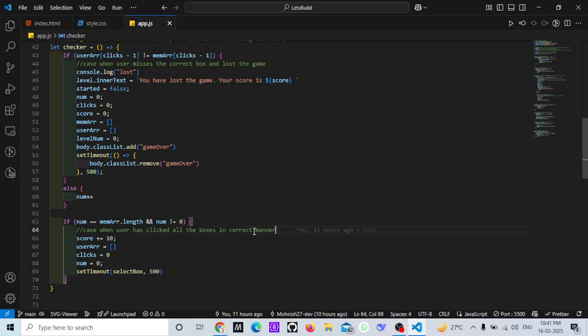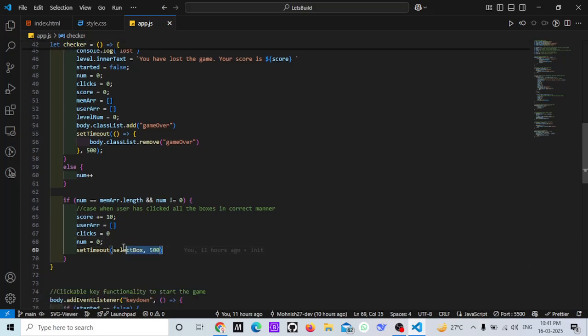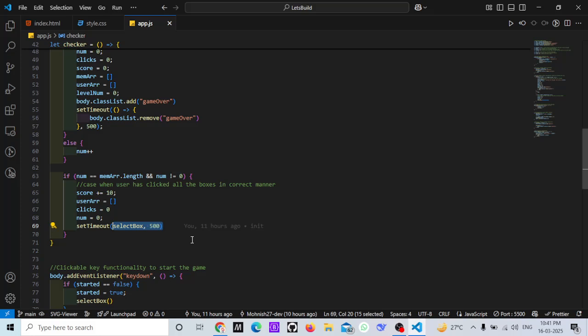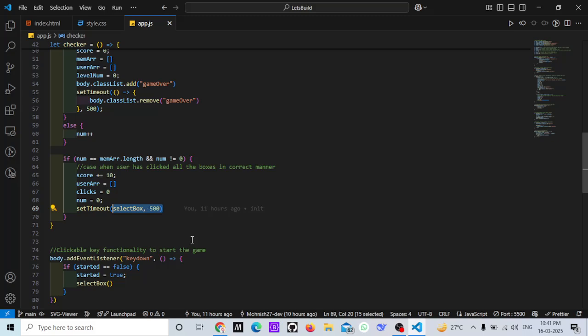This is the case when the user is correctly guessing all the boxes in the correct order. Like if it comes to level 4, the memory array contains 4 randomly chosen boxes, and if the user has correctly guessed all 4 boxes, the score will move to 10, 20, 30, 40, and the clicks number and the user array are initialized to their initial values. After 500 milliseconds the select box function runs, increasing the level of the user and randomly choosing the next box.